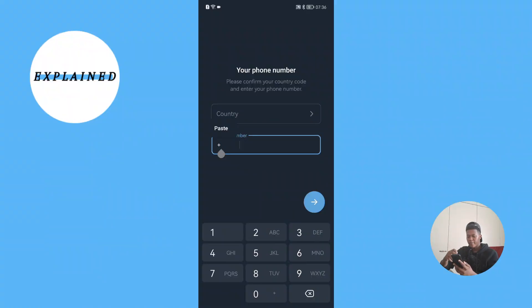So if you open the Telegram app and you try to add in your phone number to receive an SMS, but you don't get it, it could possibly mean that the code has been sent to your Telegram account, but specifically on the other device which has that same Telegram account.